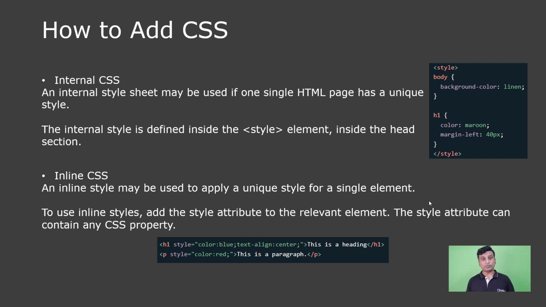Welcome back. We were discussing how to add CSS into your document. And we already discovered how this can be done by using inline CSS and also by adding a CSS block inside your HTML's head tag. Now we'll also look at how to add CSS from an external file.